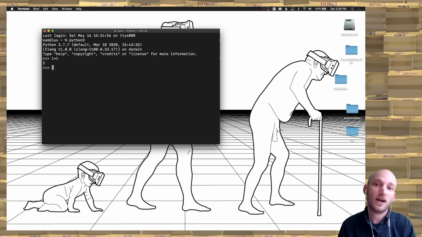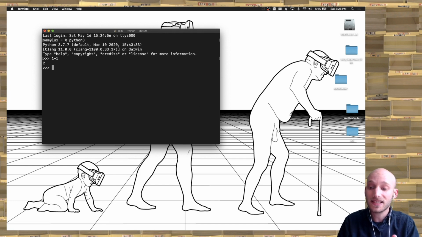Typically, this is not how we're going to be running our Python code, but it's really important to know that this is what happens if you just type python, so that you know also that this is not what you're supposed to be doing. This is not the regular shell, and you need to exit out of it. This is also a good way of messing around with Python one-liners, but we're really not going to be doing it in this tutorial.